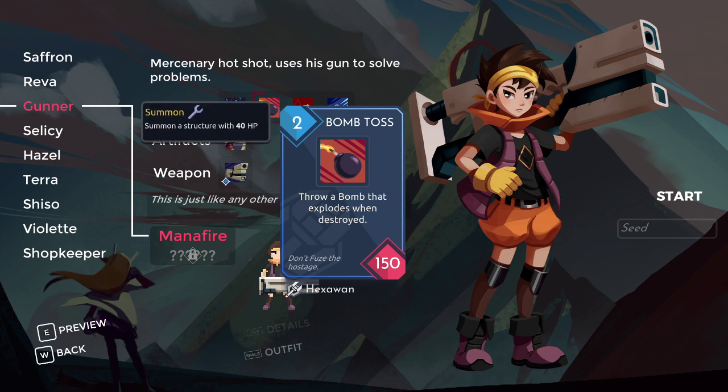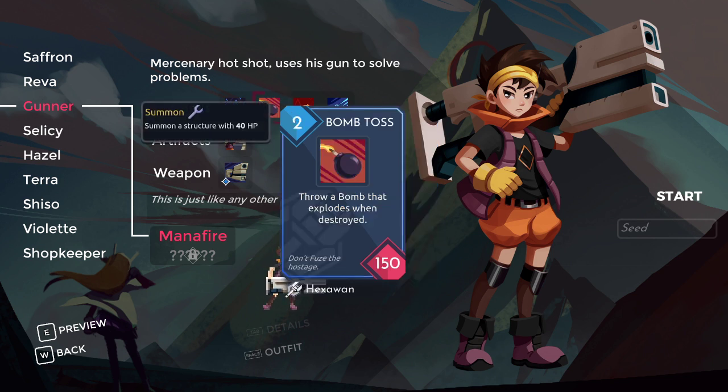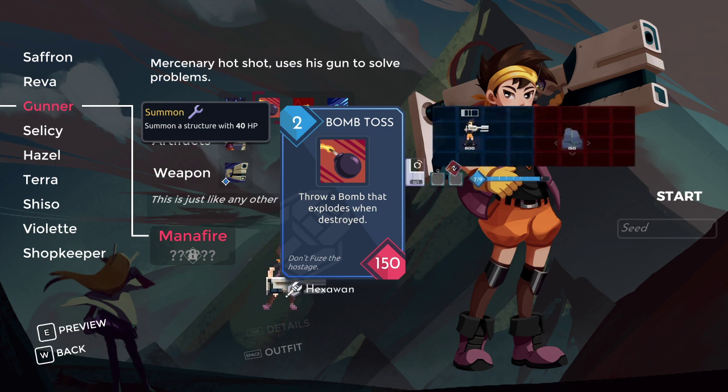Probably just get rid of these. They're not terrible. Well, this one is sort of. It's fine. That one's fine, I guess. This one, I think you can... I don't remember. I've never actually taken it. I know I've seen the tooltips before. Okay, it's just three tiles away.